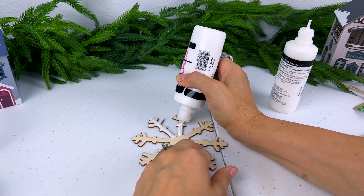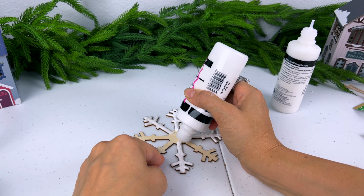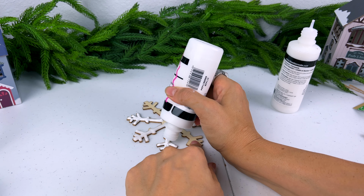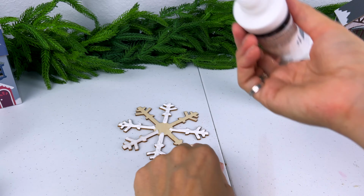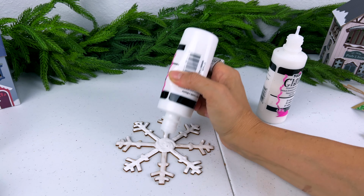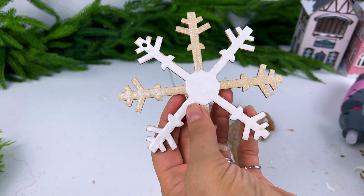So I kind of alternated using a white puffy paint and then this other one that looks white, but it dries to more of a transparent, translucent, glittery white. It's not quite as solid as the other one, but I thought it would be interesting to just switch them up and alternate the colors in here.